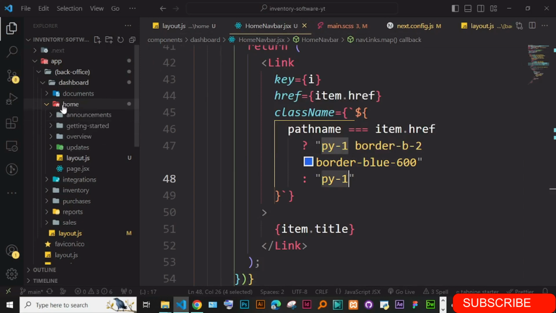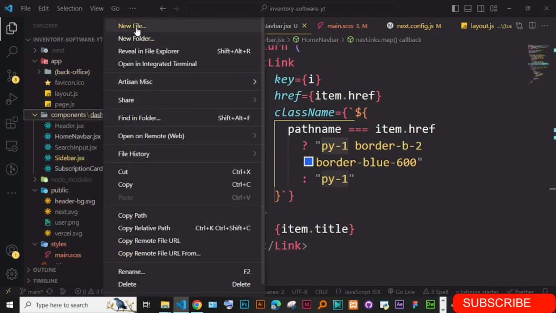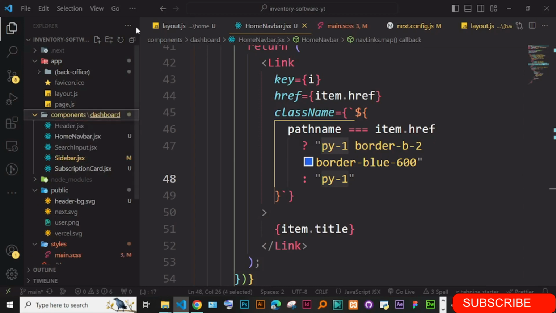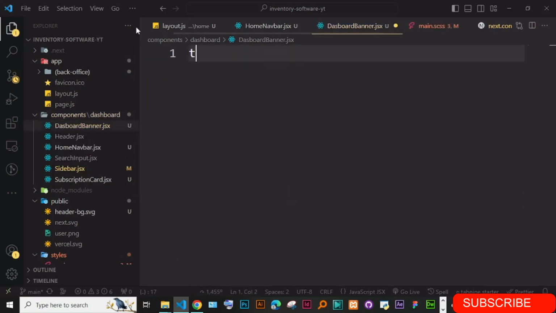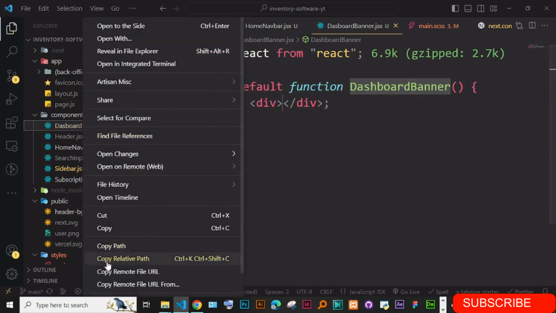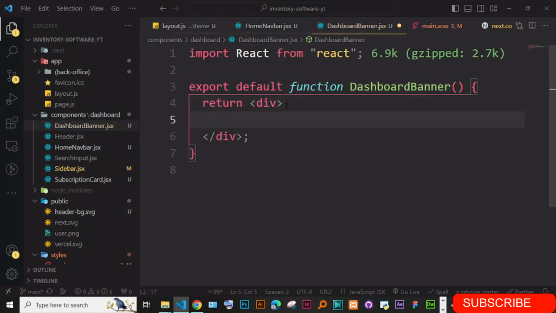So you can just come here inside these components, and let's just write a component dashboard banner. So I'm just going to say dashboard banner dot jsx, and very fast we can just say rfc. Okay, dashboard, my spelling is too bad, dashboard, and let me just copy it again, Ctrl C, and just go down just like that, rename this to this. Okay, and inside here I'm just going to say dashboard banner.